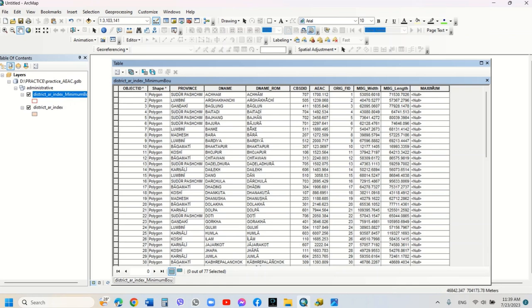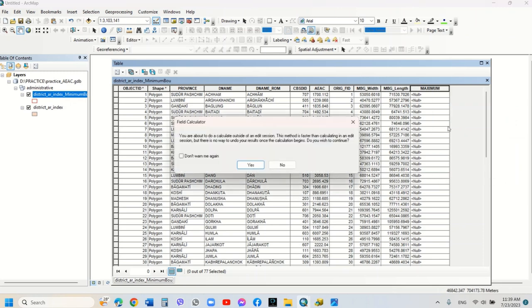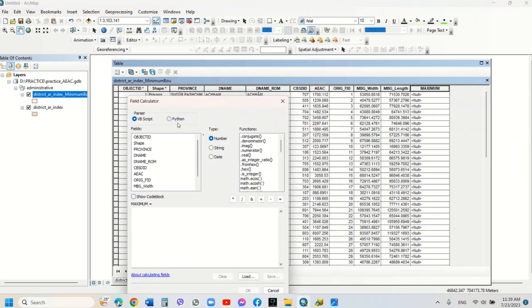For doing this, we calculate using field calculator. We calculate the maximum.